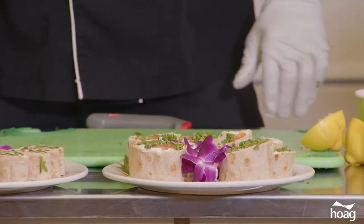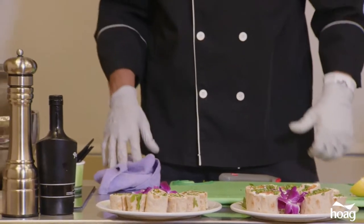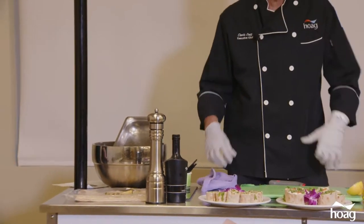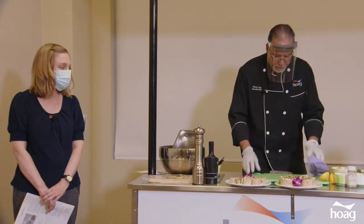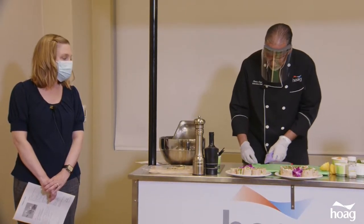Eventually you get so comfortable with it that you'll be able to do a lot more than just a simple wrap. You can do anything hot that you can wrap, cut, and eat. It's very versatile to use.